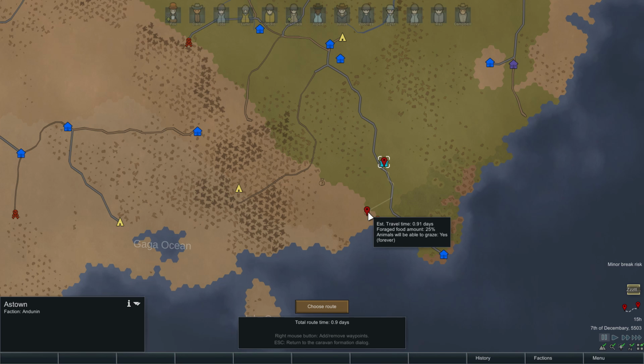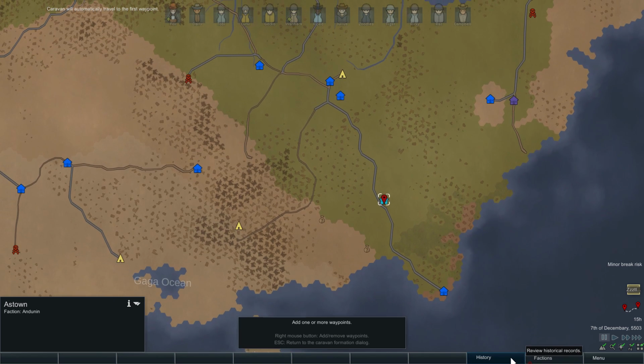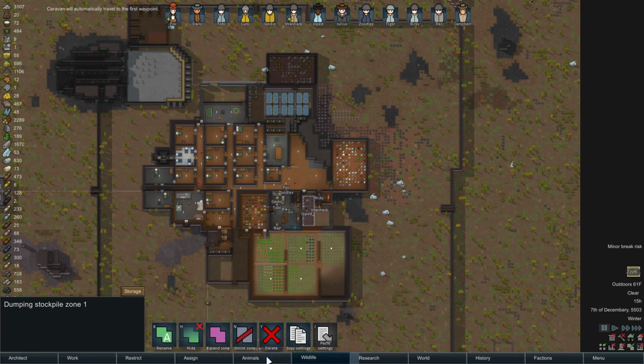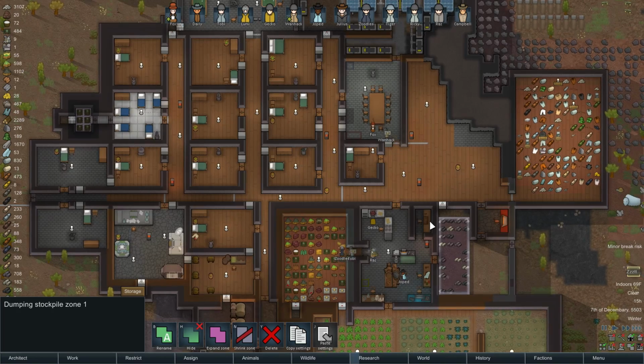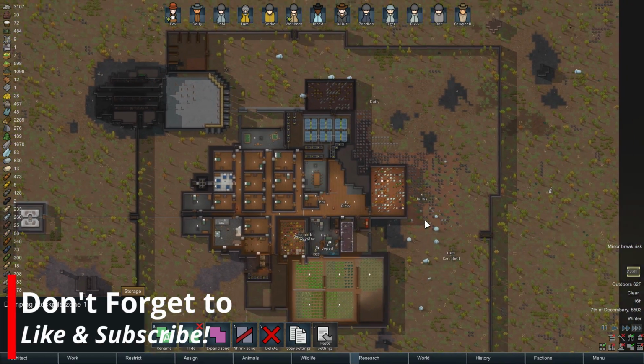If I go here, that's 0.9 days. 1.9. I think that'll be good. Alright, choose route. Let's do it. There we go. That was buggy. All these menus were gone. Alright, so those guys are going to head out, and hopefully we can pick up all that stuff. That second one will be really nice.